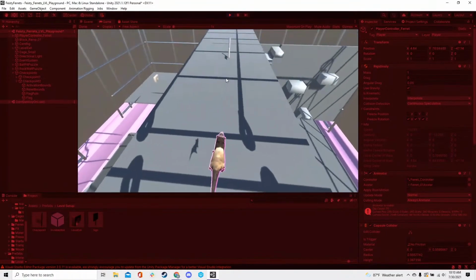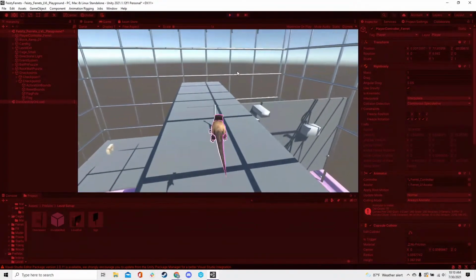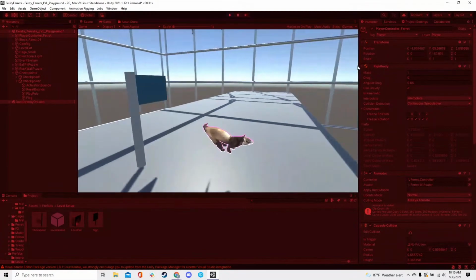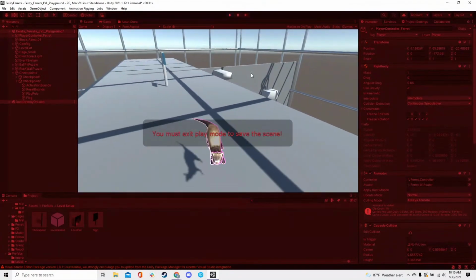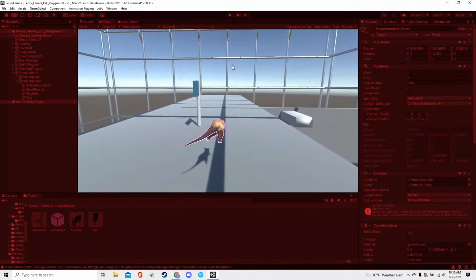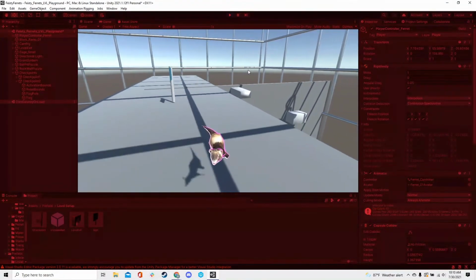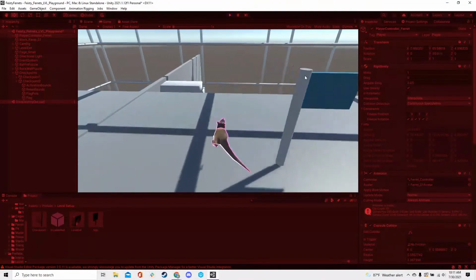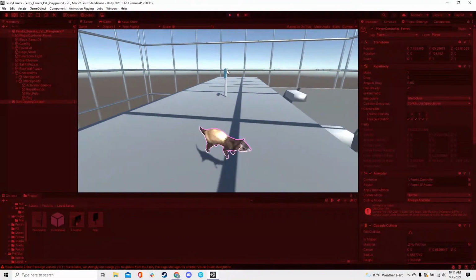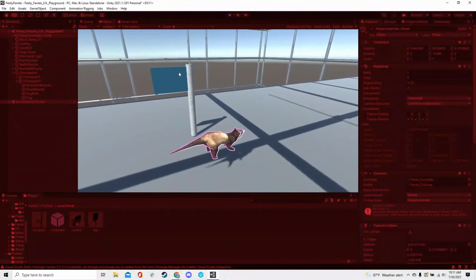Because there's different events that happen when you enter things versus not. Okay, so that's not working quite as intended, but I'll look into why that's not working as I expected. It should just work as a compound collider instead of needing to use separate things. But anyways, we have it activated.